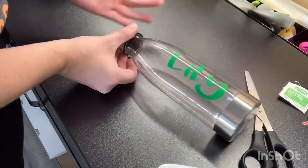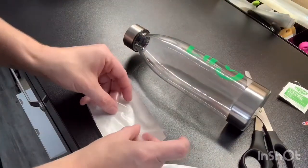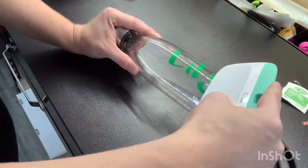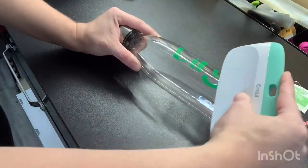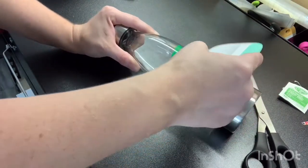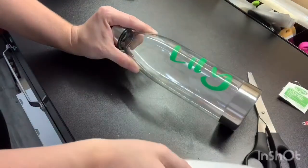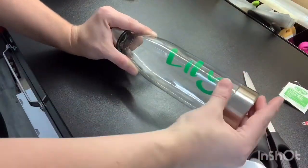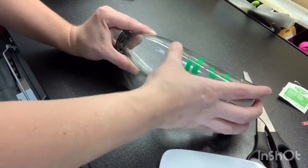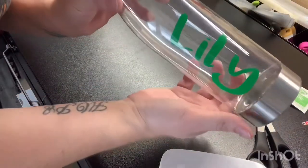Here we go. I'm gonna put my transfer tape back where it was. I'm gonna go over this just a few times. You can do it with your scraper, you can do it with your hands. Up to you. It is your project, you make it your own. And then you find what works best for you. That's what makes it yours. All right, there we go. All right, so there's our cup for Lily.